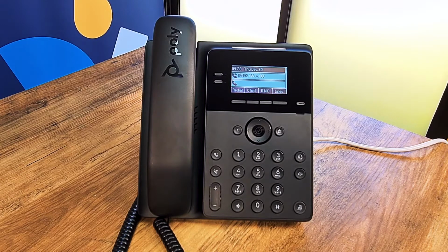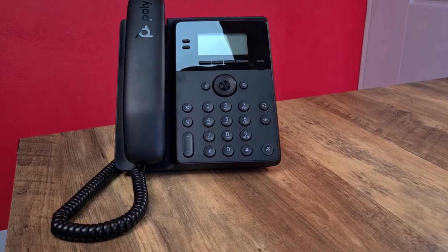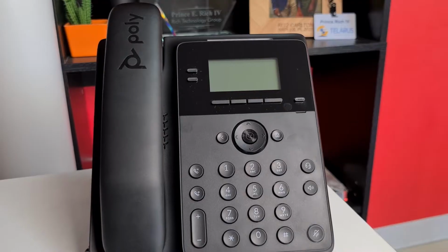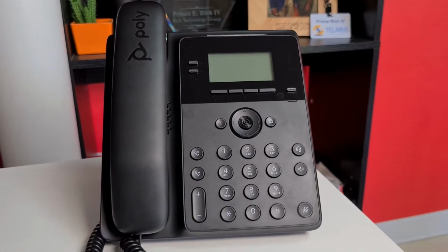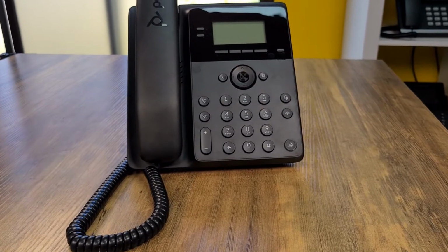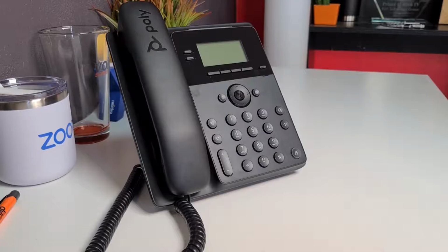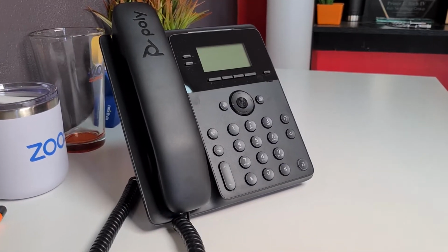Okay, so here we are with our Poly Edge B20 IP phone all put together. At first glance, I kind of like it. It's a good looking phone. As I already mentioned a little earlier, it definitely is absolutely not reminiscent of the VVX series. It's not even reminiscent of the newer CCX series from Poly. It's like its own entry-level series from the way that I understand this phone to be. But let's just look at a few things on the front at first glance.